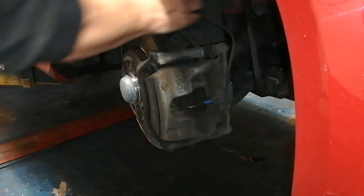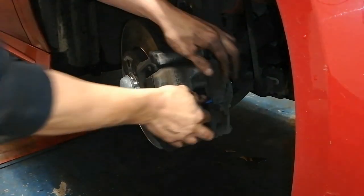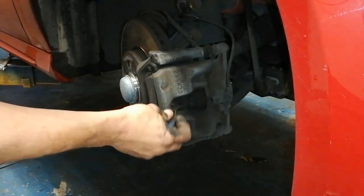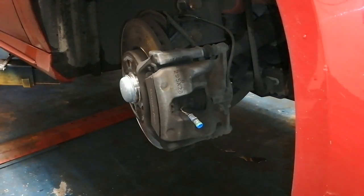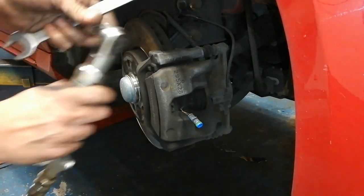Okay, first up, we're gonna release this sensor wire and that wee bit. That's a brake pad wire indicator. So normally in Mercs, yeah, there's only one per side, and it's usually on the driver's side. So put that. Just buzz these off.